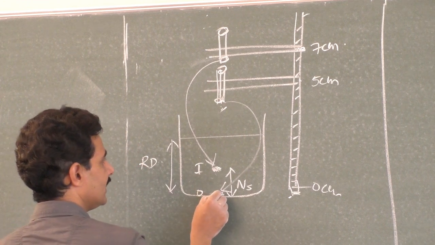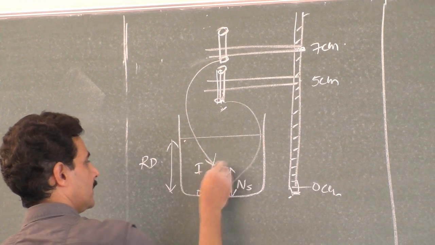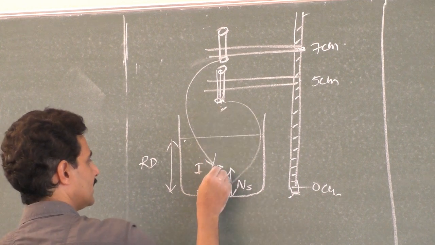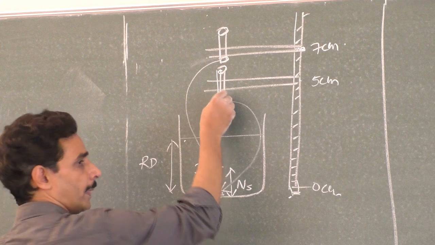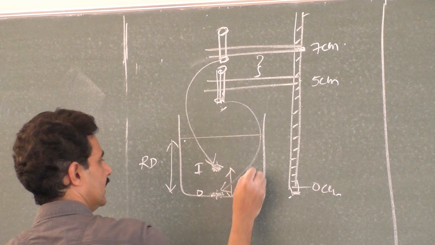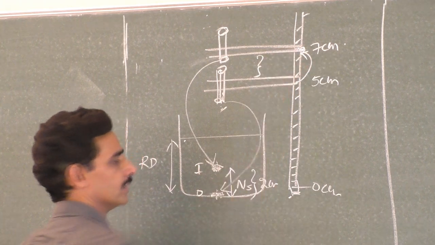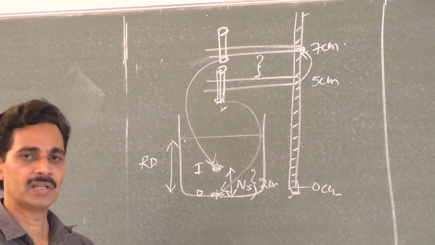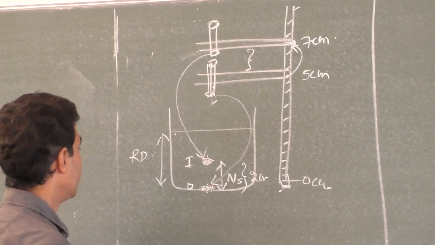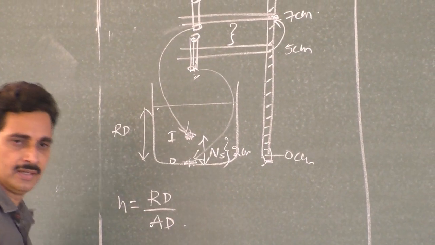So when the object is here without liquid, focus was here. When water is poured, the image appears to be shifted normally up. That is the normal shift. And in order to get this image back into vision, you have to shift the microscope also upwards by the same amount. So this height and this height should be the same. So this also should be 2 centimeter because it has gone from 5 to 7. And the experiment continues. It is not over because here we have got only the normal shift now. But what is the refractive index of the liquid? Real depth by apparent depth. That is the experiment, correct?